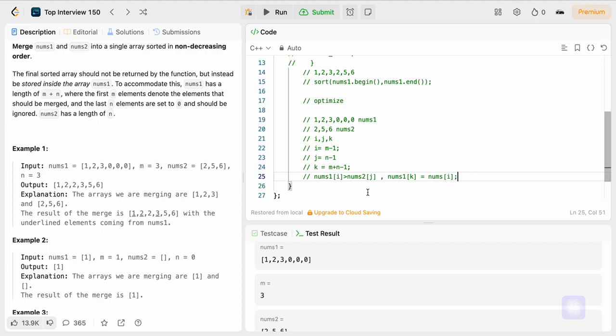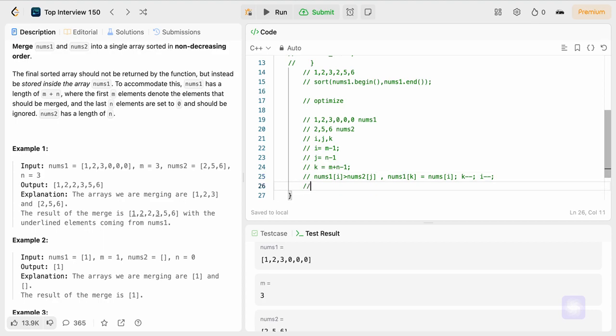After I store the value at k, I need to move these two values backward, right? So once my i value is greater than the second array's value, I need to store the i value to k, and then move backward one position for k and i, okay?